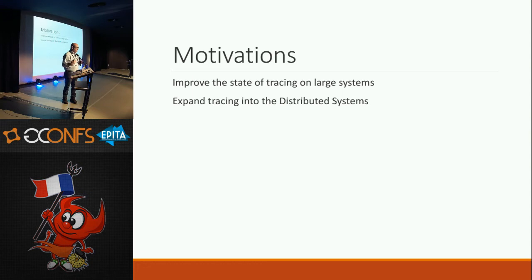Another motivation that we have in the research project is to expand tracing to distributed systems. I'll talk about this a bit more in a couple of slides. But for those of you who've used the current DTrace, DTrace is usable on your single node. It's a very powerful system, but what if you could apply that to a distributed system? How powerful would that be? There are distributed tracing systems that exist, but we believe that DTrace is a good base from which to build more distributed tracing systems.